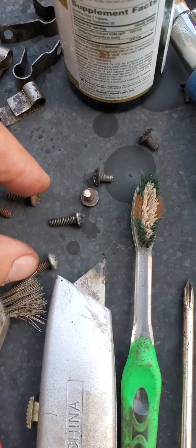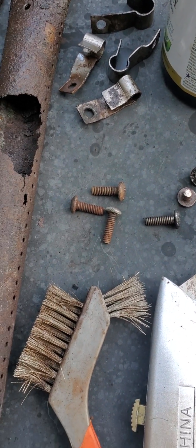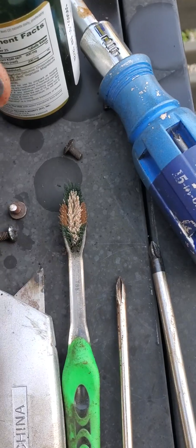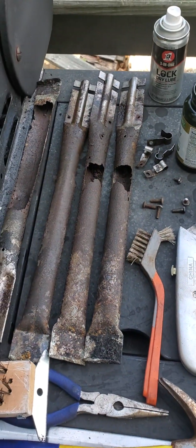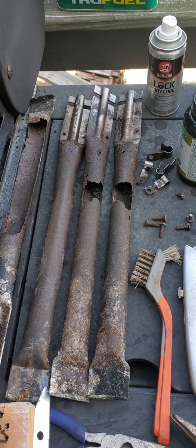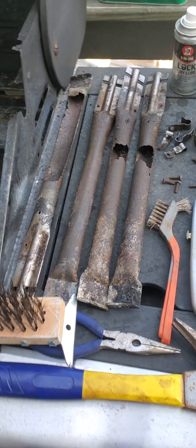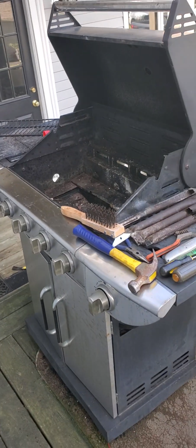The rest of these, the top side, I think are totally fine. Maybe I'll just soak them in some solution so they're ready to go. But I don't even need to replace those. I will be replacing these little guys here for sure. And now I get to call the repair guy and say, you know what? I don't actually need you to come out and repair. I just need a set of burner tubes. And that means we're going to get back to grilling. Oh yeah.